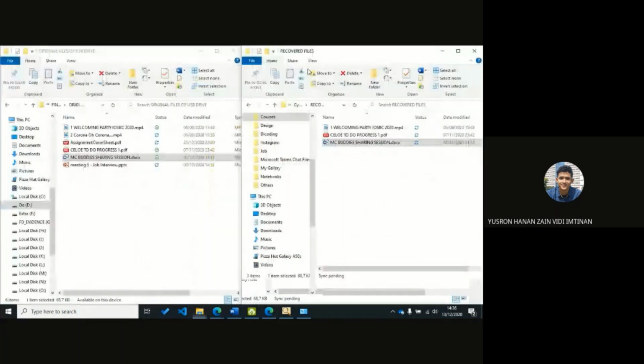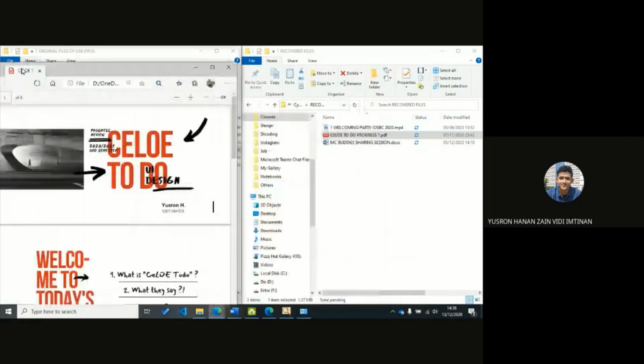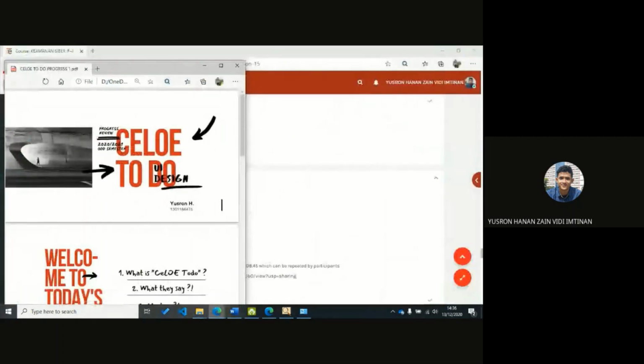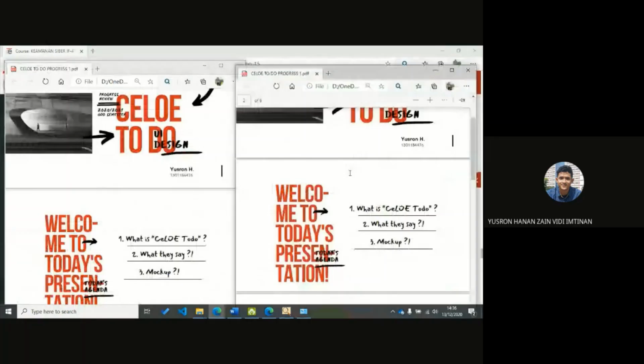That's the file that we already deleted. Like we open the PDF one, cello to do, and the cello to do. And this one. Is it identical? I think so. Yep, it's identical.